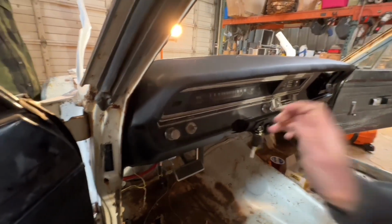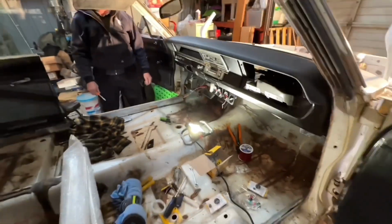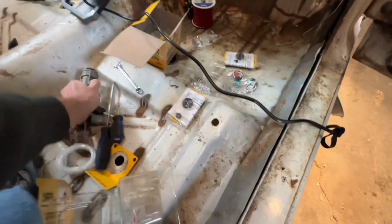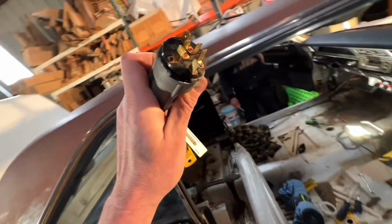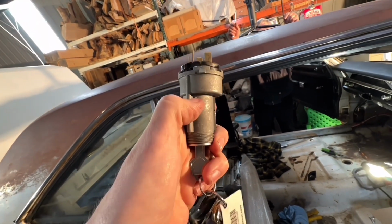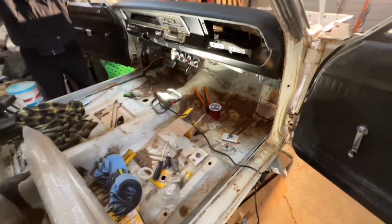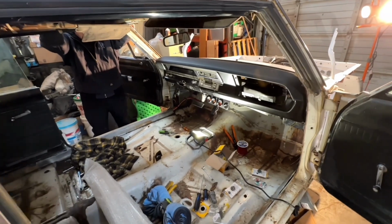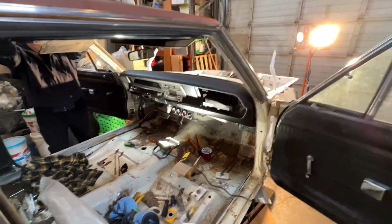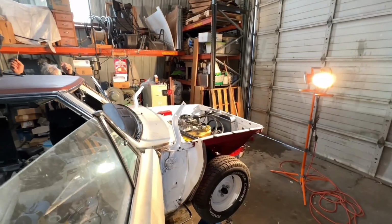Neutral safety. Maybe the neutral safety. So we're gonna climb under there now. Okay, so Dad came over here and he's amazing and can always find out the problem. And we found out that this brand new switch that I bought off of eBay is one that probably was brand new and then returned, and it's all melted right there and was actually coming apart. So hopefully I can return that. So we have the old switch in, and it powered up immediately and the windshield wipers started working. So hopefully we're good. So we're gonna go ahead and attempt to start it up right now.